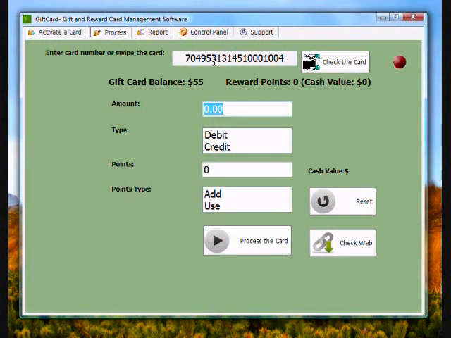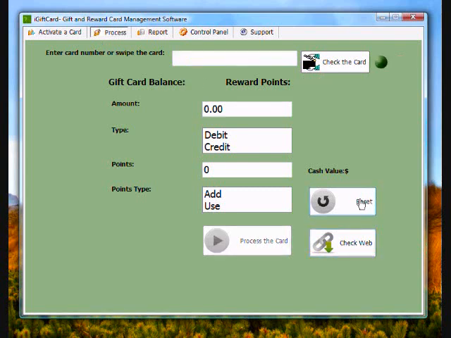And remember, for this card, if I click check web, it's going to go and see if there was any credit towards this card online. It is an option for you to add a button to your website if you do have one. This button can be used by your customers to purchase more online credits and pay you through PayPal. We'll see that inside our control panel. So the process is to debit or credit a card.